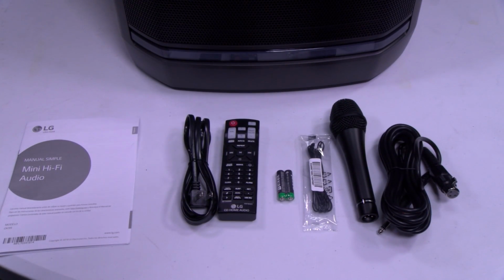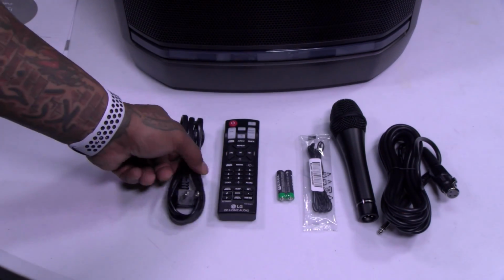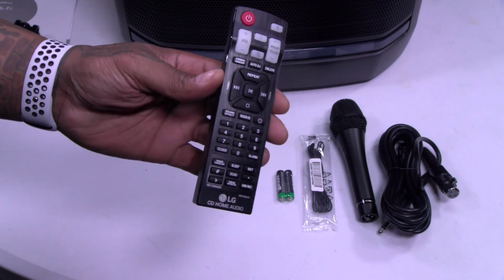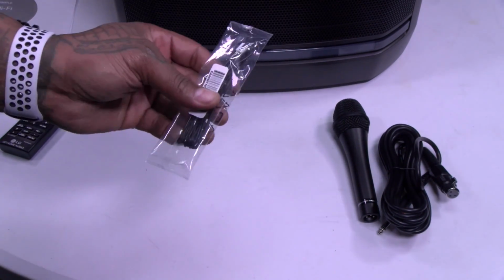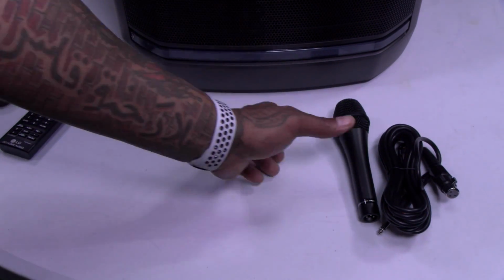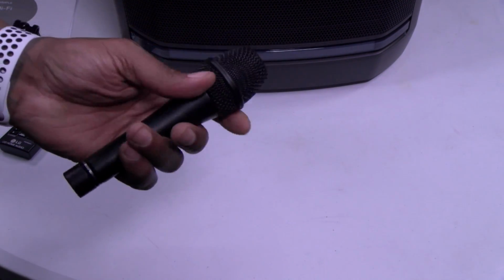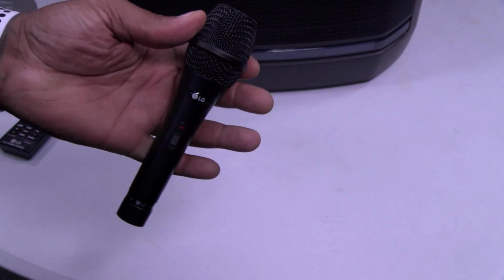All right, so before we take a look at the speaker, let me show you all the accessories that you get. Got your usual books, pluck them, file them to the side. Here's your plug. You get a remote control. Batteries for the remote. Here's your wire for the FM radio. And you get a microphone. Now this microphone is kind of heavy, definitely feels like quality. And you got your on and off switch.